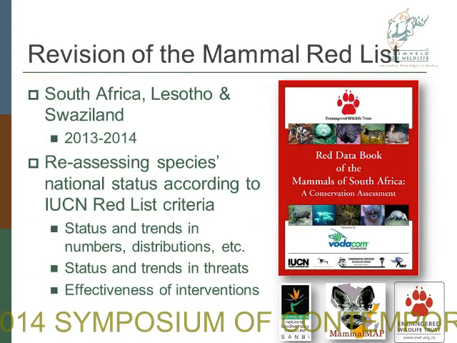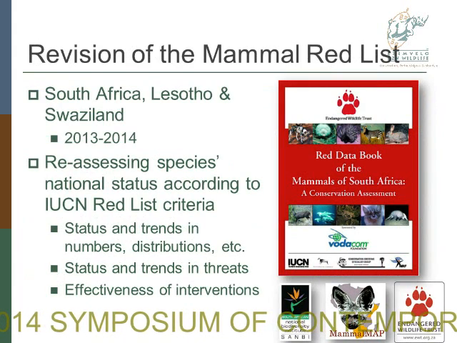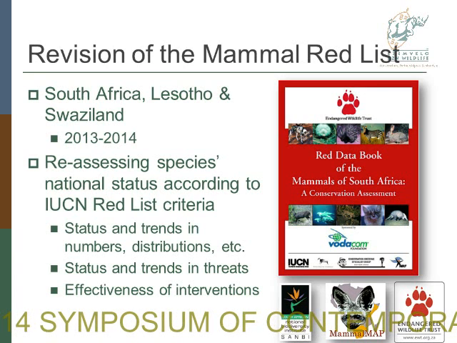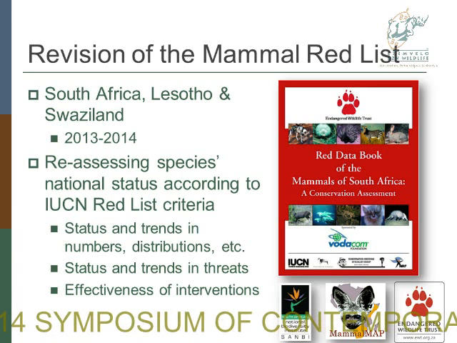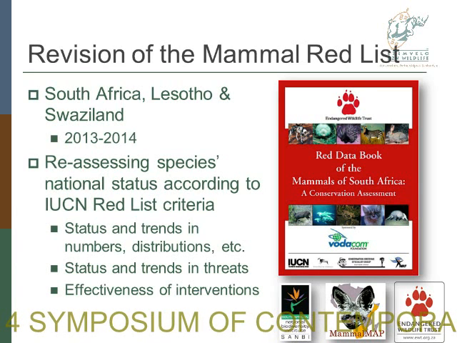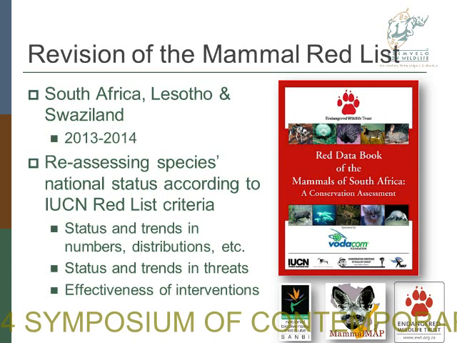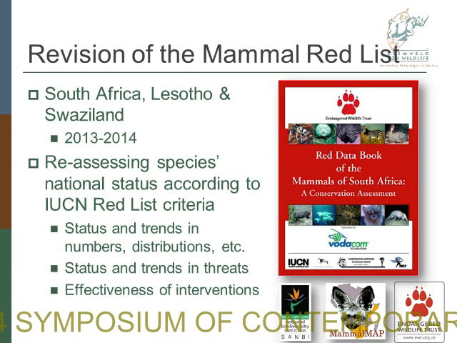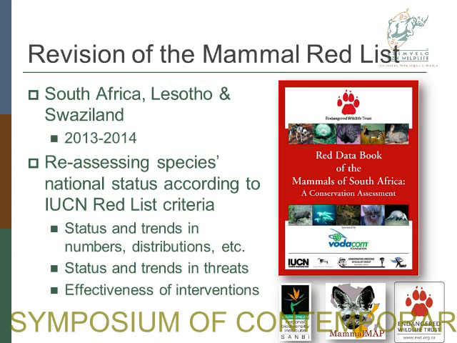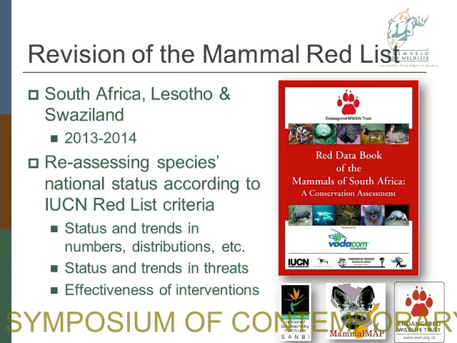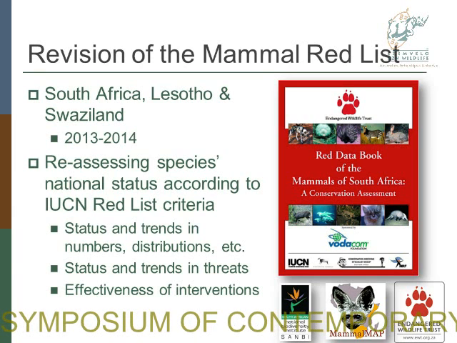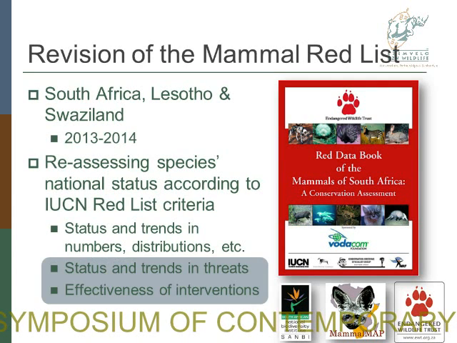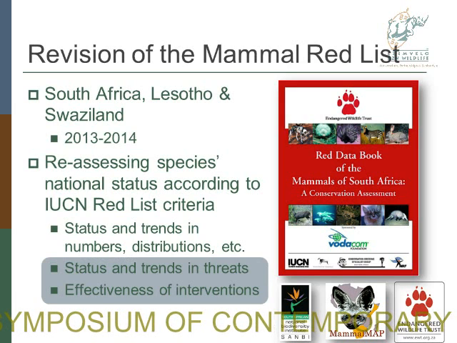One of the great tools to do this was the revision of the mammal red list, which we're currently undertaking. We started at the beginning of last year — I'll say 2015 rather than 2014. The red list assesses species' national status according to standardised IUCN red list criteria, and it really is a massive compendium of information on the status, trends, numbers, and distribution of species. It also gathers information about threats, and we've added something to our national red list where we're trying to look at the effectiveness of interventions — two components that are really useful for this mammal synopsis.